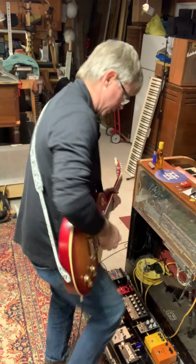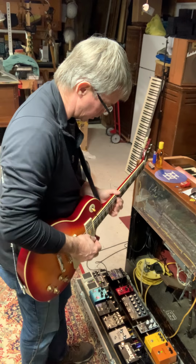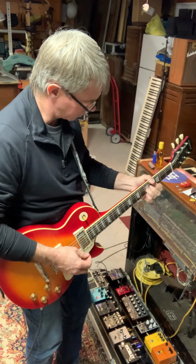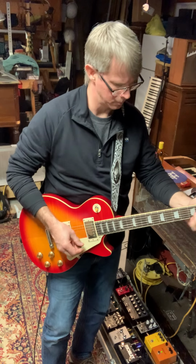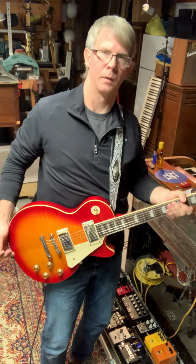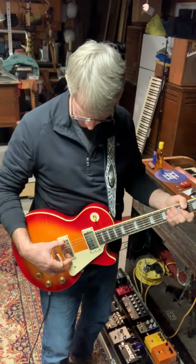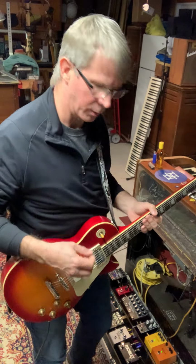If I want to get that Eric Johnson thing, I can turn on that fuzz. The trick to getting that Eric Clapton tone is volume pretty much all the way up, tone rolled almost all the way back. It's going to be really hard to nail it with these Gibson Burstbucker pickups, because they're good pickups, but they're not a true PAF, so they won't pick up those overtones.